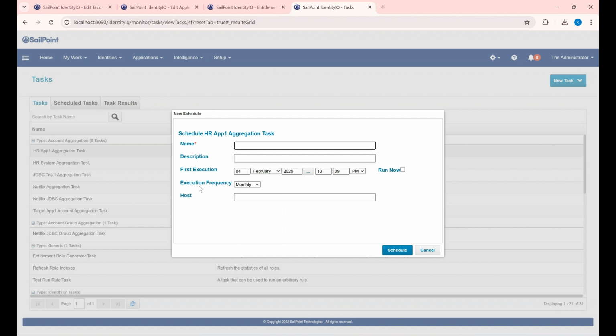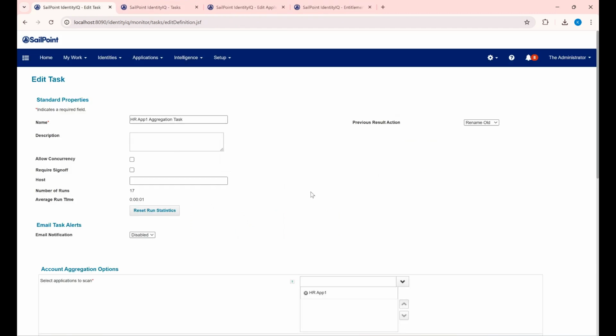Then select the execution frequency: monthly, once, hourly, daily, like that. And for host, you do not need to give one. Host means the IP address or server name of your Apache Tomcat. If you give the host, the task will run only on that server. If you do not give the host name, it will run on any of the available task servers.